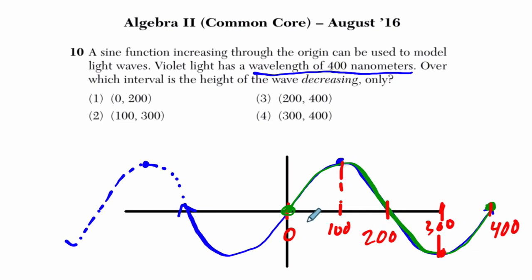The sine wave always has those kind of symmetries where it crosses 0 halfway between essentially the start and end of your wavelength in this case. And then the halfway point between these two 0s is the peak. And the halfway point here between these two 0s is the lowest point, which is beautiful, right?